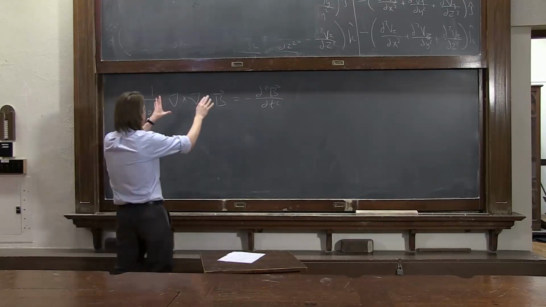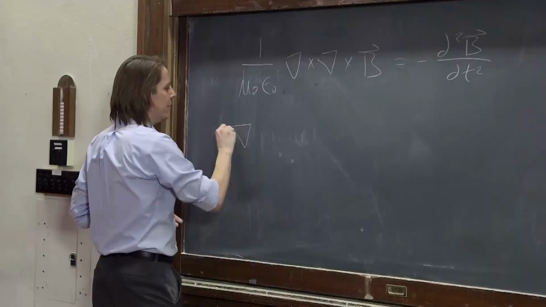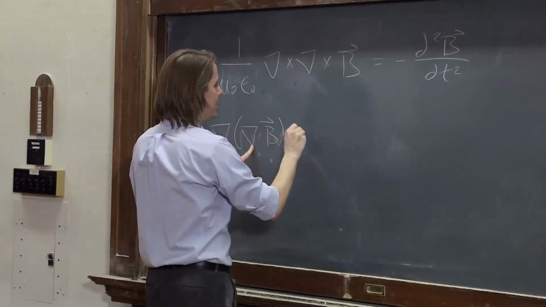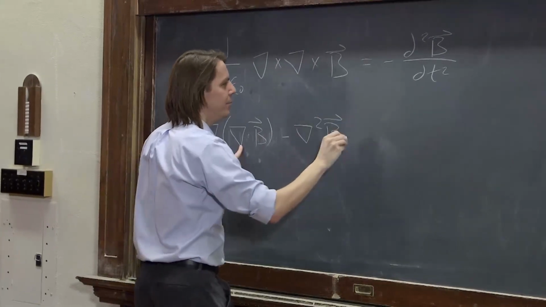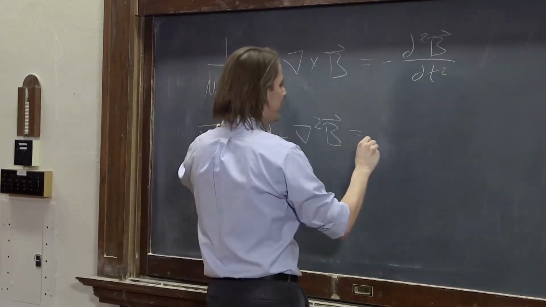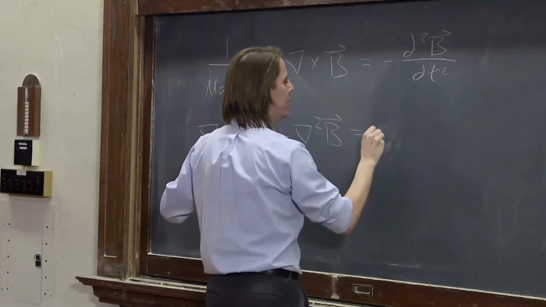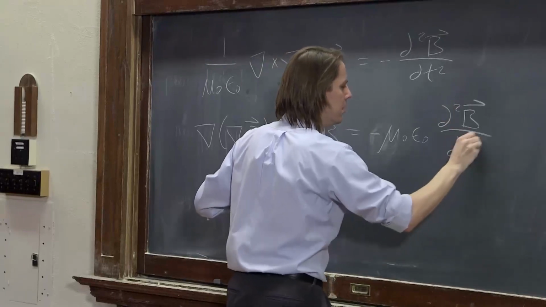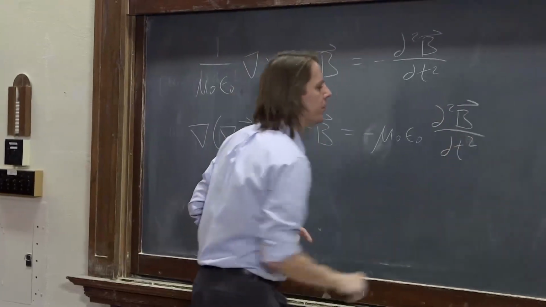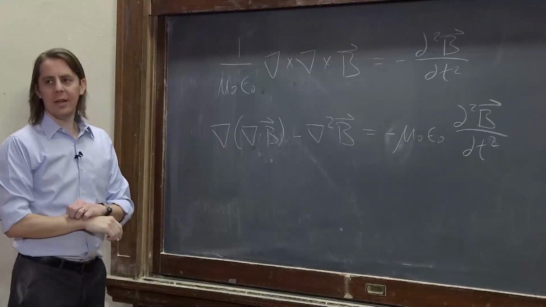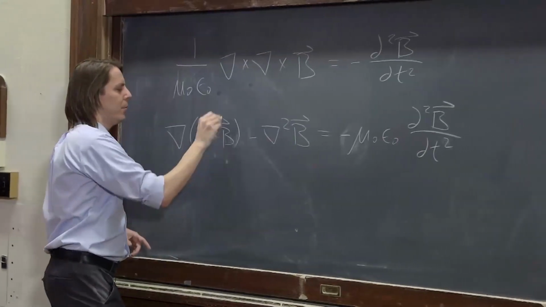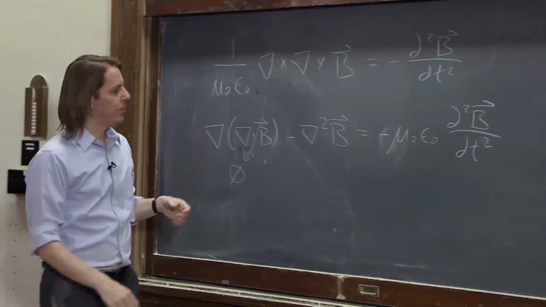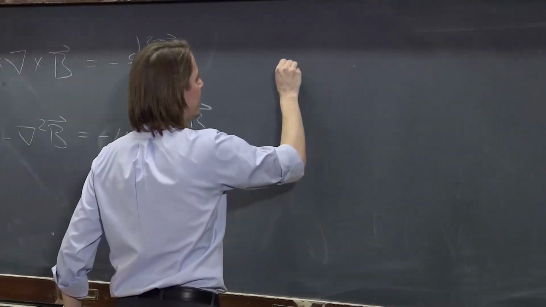Okay, so this then, del cross B, we know is the gradient of the divergence of B minus the vector Laplacian of B, that garbage term, and we bring this back over here. So minus mu naught epsilon naught d2B dt2. And we look at that, and look at this. This is 0. Right? There are no magnetic monopoles. Gauss's law for magnetism, that term is 0. So we're left with what ends up being the wave equation we're looking for.